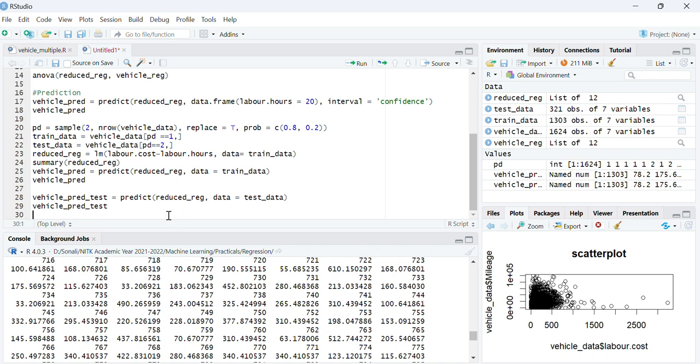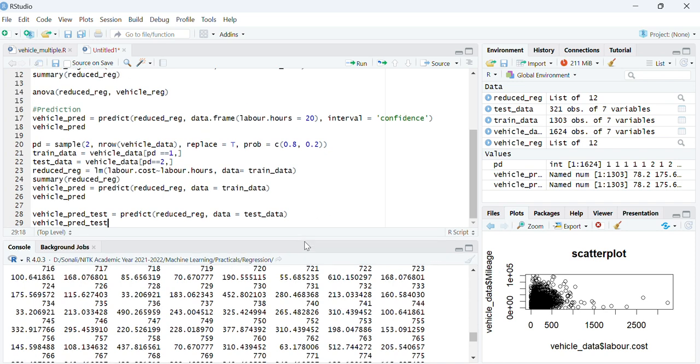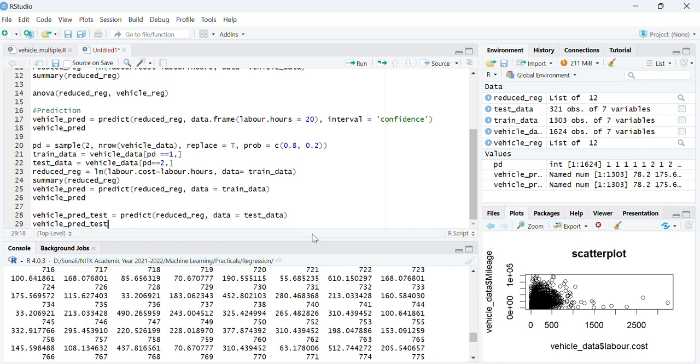You can even find out the average root mean square error. So this is how you can perform it using the insurance data also.